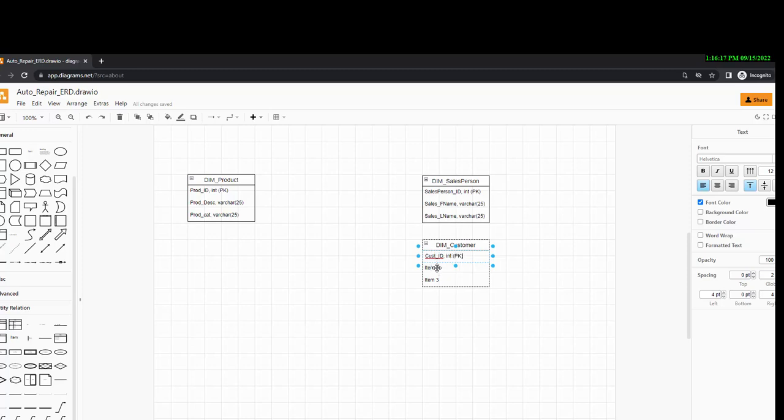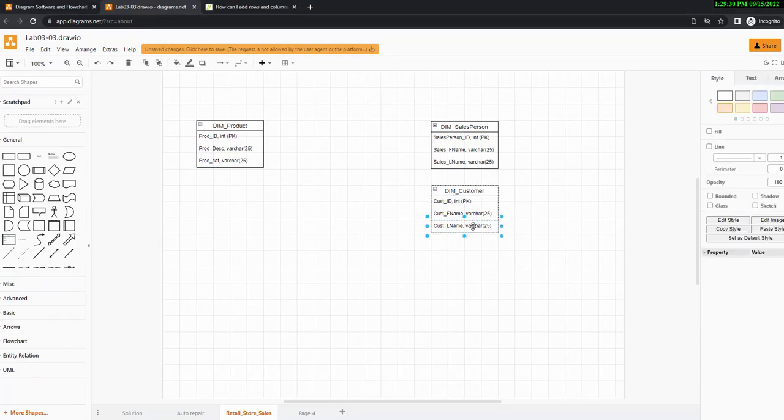Other fields we need are the customer's name and address. Let's just have customer_F_name to indicate their first names. Again, name should be varchar. For our project, we can use varchar 25. Doesn't have to be 25. If you want, you can make it everything 50, but you have to make sure whatever you use should be enough to accommodate the field that you are working with. So last name, again, I'm using the same varchar 25.